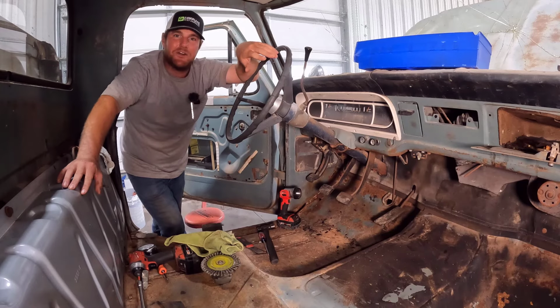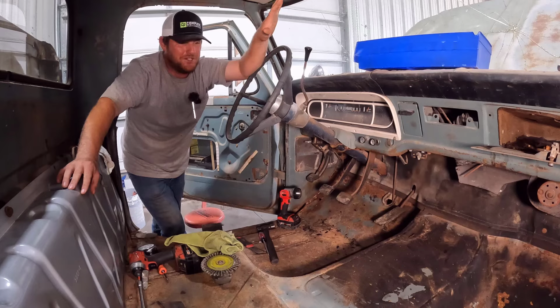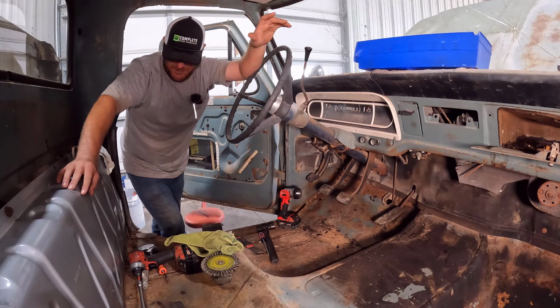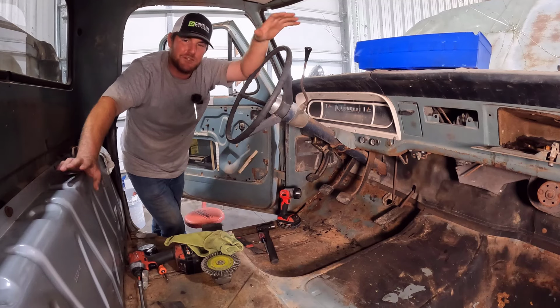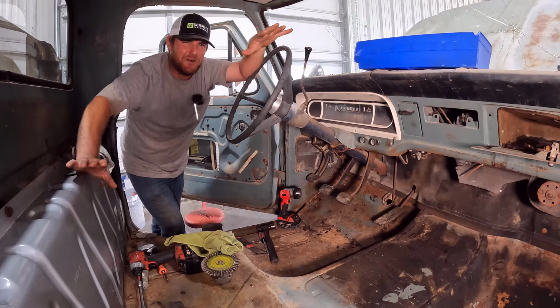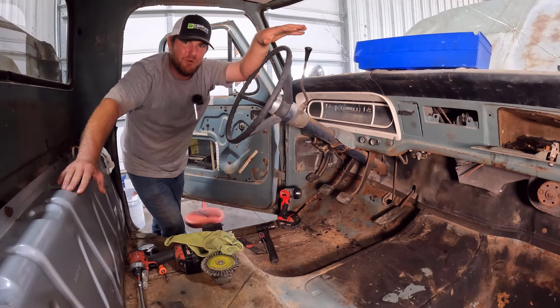Now, this is probably all for naught. I'm probably not going to make any money on this truck because I've blown the budget on it. I'll probably just be asking for my money back, but it'll be a labor of love, I guess. I'm just hoping it'll be a real cool truck when I'm done. I have this vision in mind, and I wanted to see it through, so we're going to give it a try and see what we come up with.